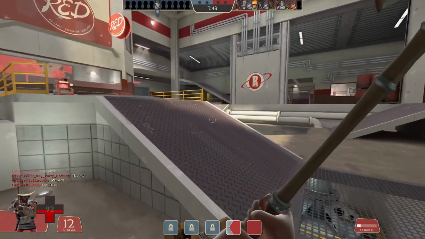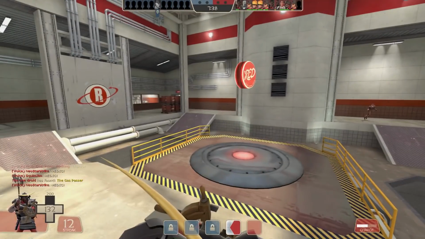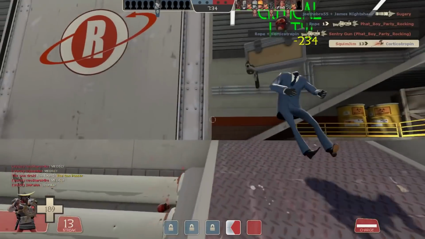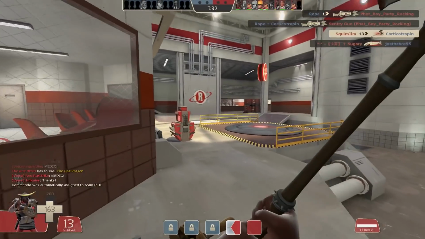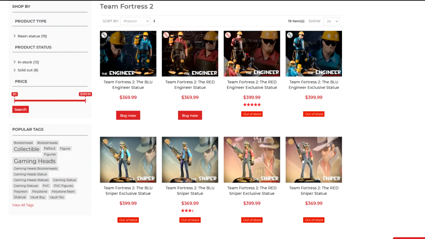That would be really cool to see. I have no idea how many of those are in existence, but I imagine they would be worth a decent amount if anyone sold them. But if you're just looking at pure price value, then the most expensive pieces of official TF2 merch are still probably the Gaming Head statues and the 3A Robot Heavy and Pyro figures, both of which sell for around $200 to $400. But the Gaming Head statues aren't rare so much as they are just expensive.